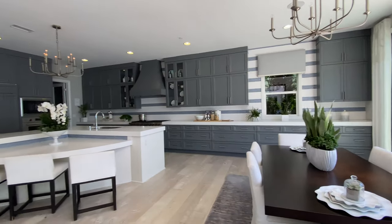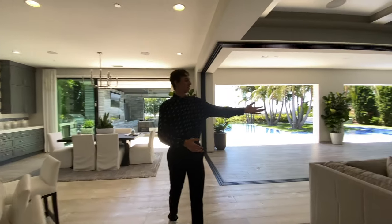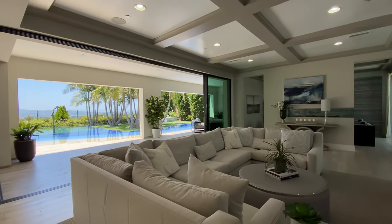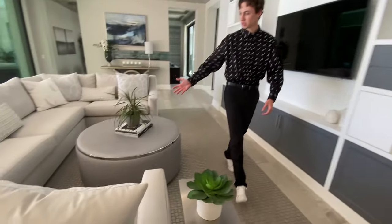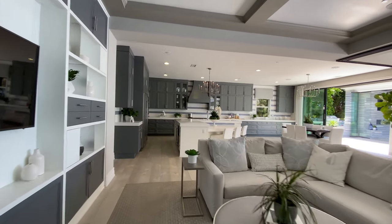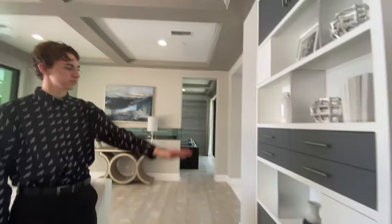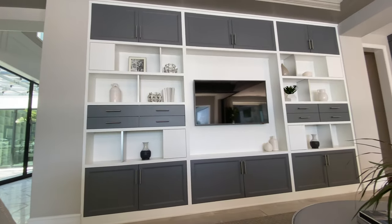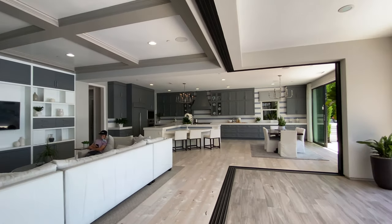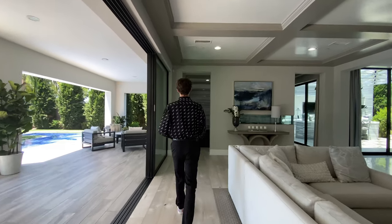After moving out of the elegant kitchen, I bring you the grand living room featured downstairs. This contemporarily designed luxury living room features a sleek choice of furniture, along with nice modern plant life and featured in the drawers and containers around the TV. It is also sprinkled with other modern artwork. And if you thought that was the only luxury living space, there's another one right down the hallway.